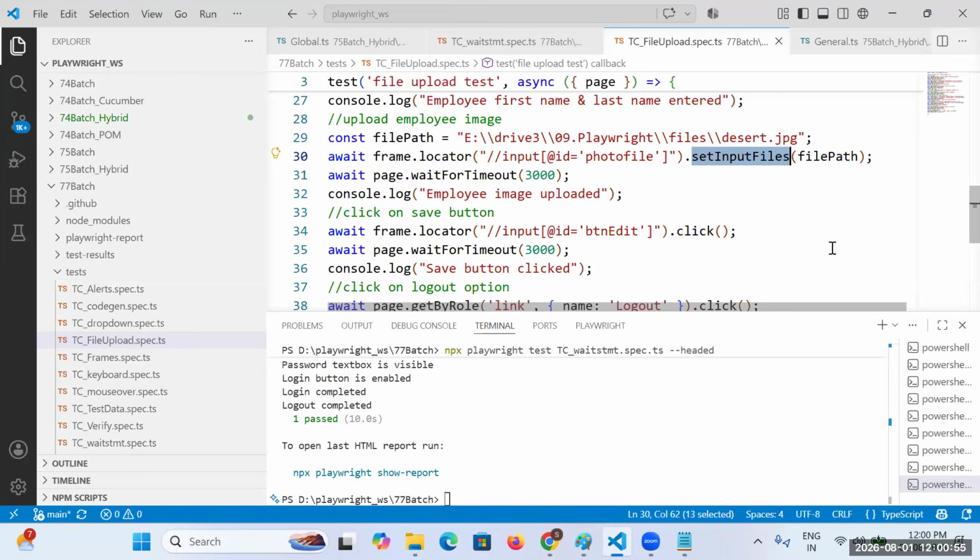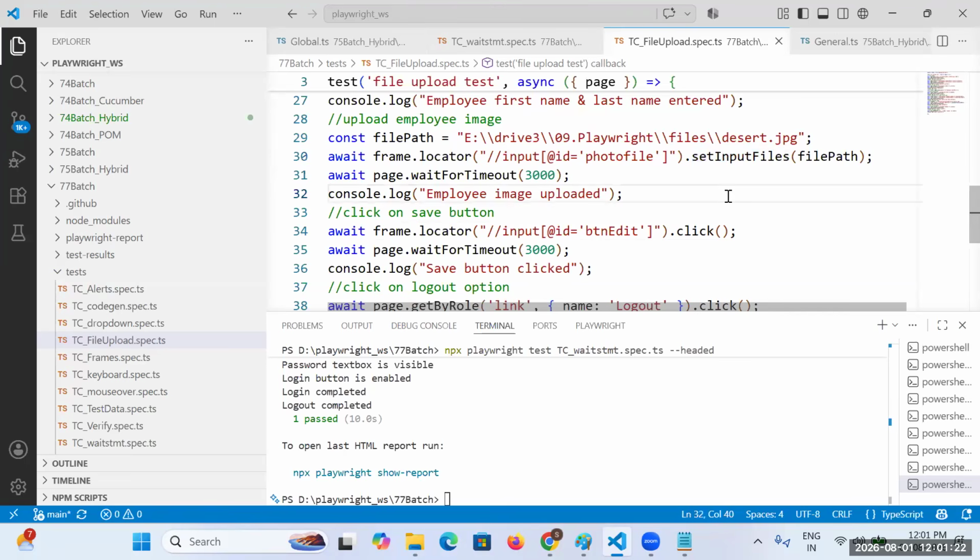We have not written any of our own methods here. We are just using predefined methods only, utilizing all the predefined methods which are already available in Playwright, like setInputFiles.